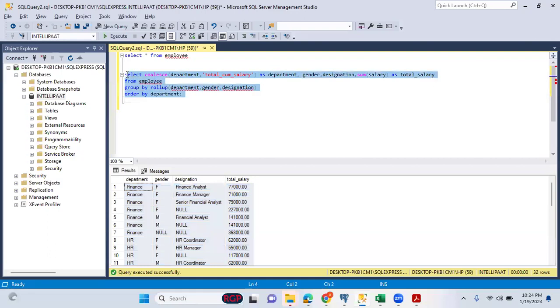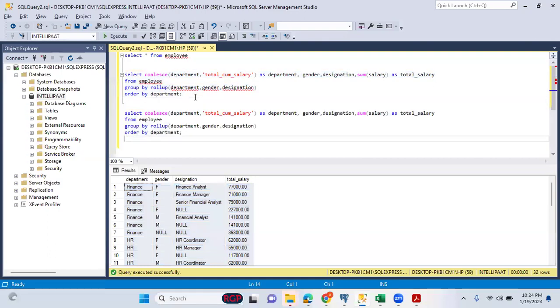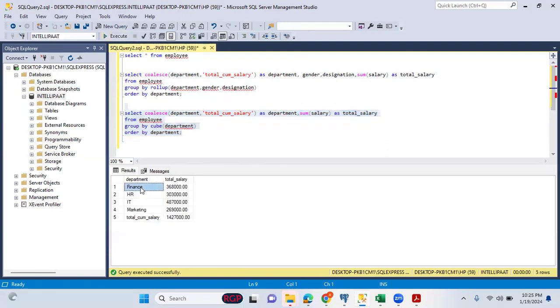Now we'll come to our next topic, which is cubes. If you remember, I told you there is not much difference between cubes and rollups. The only difference is rollups give you the sum and grand total of a specific column, while cubes give you the grand total and total of all permutations of the columns specified. So I'll mention cube here. For the very first example, like I gave you for rollup, I'll take the department example so that it's easy for you to understand. I'll simply run this query, replacing rollup with cube, and we got this data.